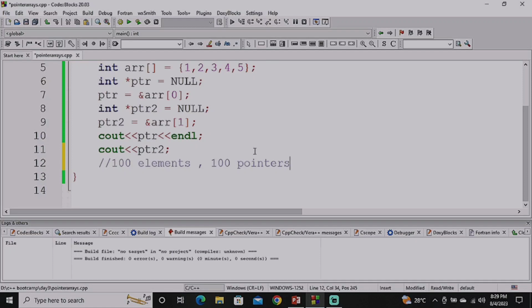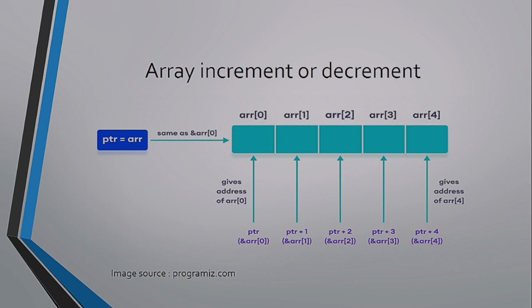So what is the best way? We will use the concept of increment and decrement. Let me demonstrate that for you by diagram and then we will implement those concepts here in the compiler. Let's get back to the presentation. Okay, so I welcome you here in the presentation. Here, the increment or decrement concept can be demonstrated.